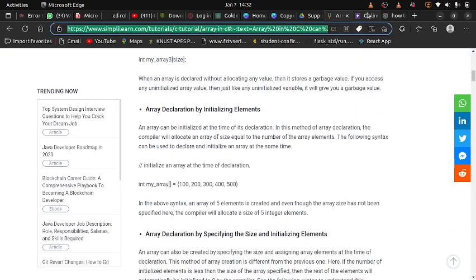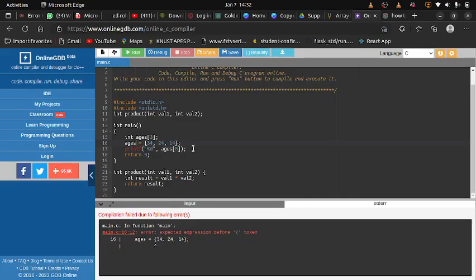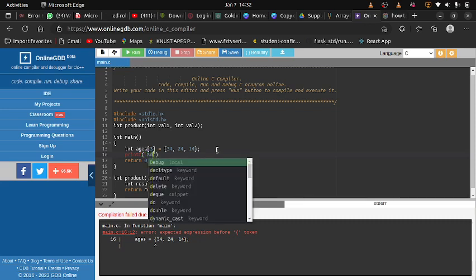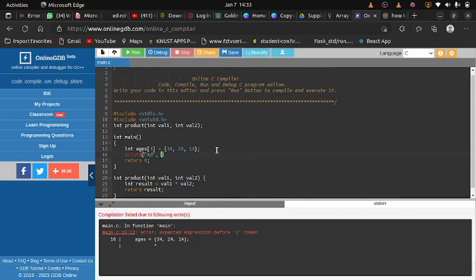So what I'll do is I'll directly declare and initialize the value, and I think that should work. So now what I'm doing here is I'm declaring that ages should contain 3 elements, and then I'm putting the values within. Now I can print the first element inside ages, which is going to be ages index 0. I think this should work now.